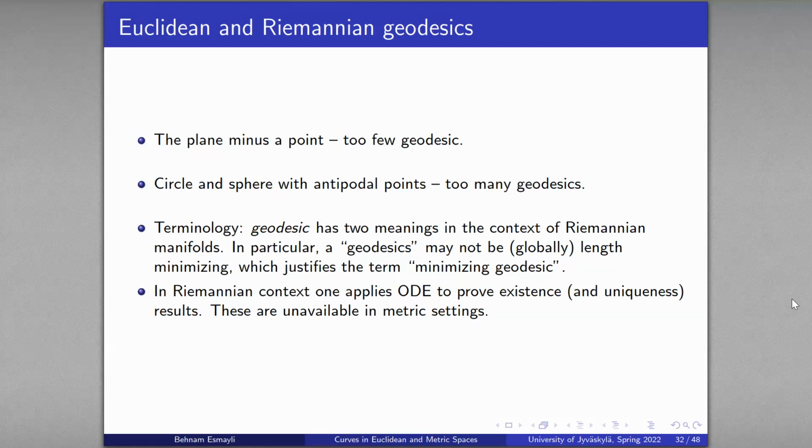Okay, so that ends my examples in the Euclidean and Riemannian setting. My future examples will be in Euclidean spaces with different norms. And there we will prove stuff about the particular structure of the geodesics.